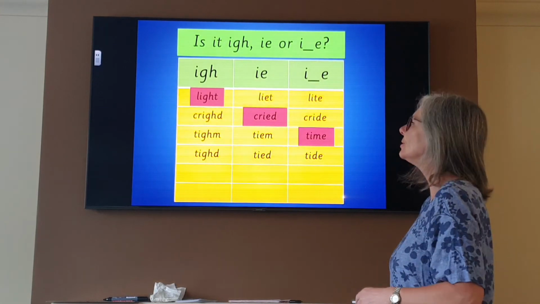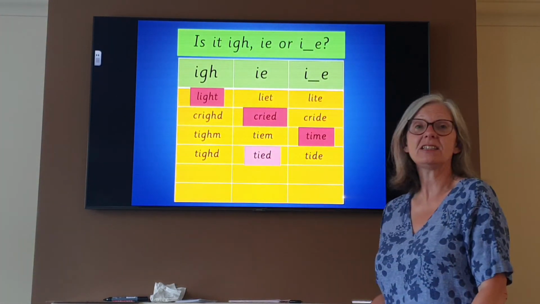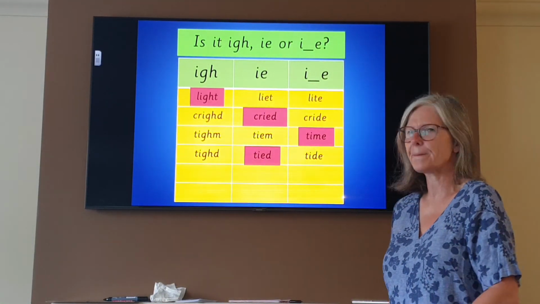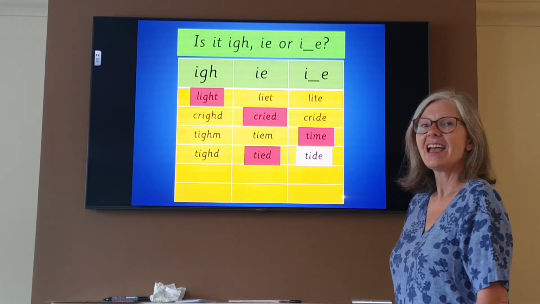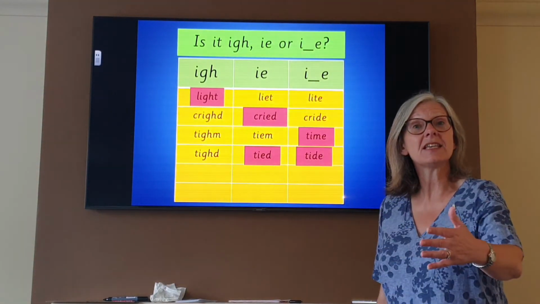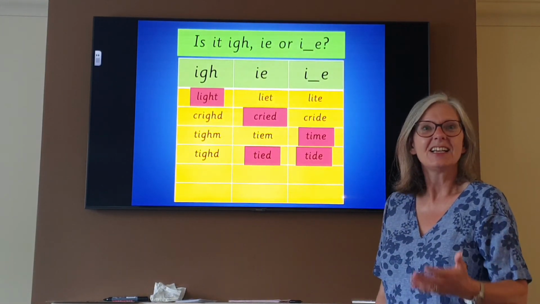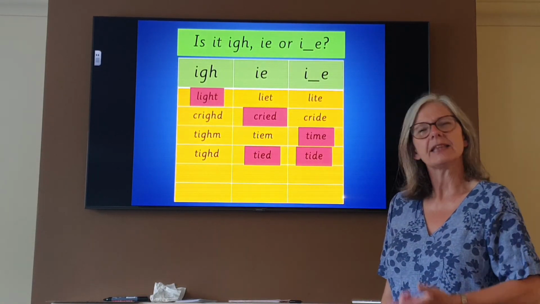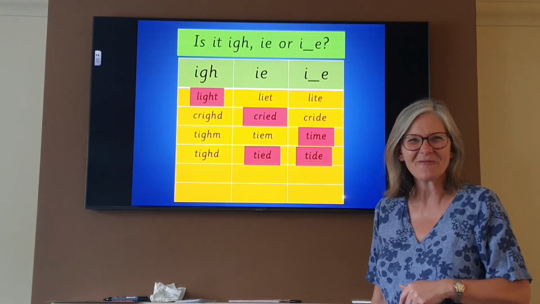So let's have a look. Tied. This tied means you've tied your shoelaces, you've tied something up. Then this tide is like the tide of the sea, when the tide comes in and it goes out. So we've got two different spellings of tide and they both mean different things. Oh, something to watch out for.